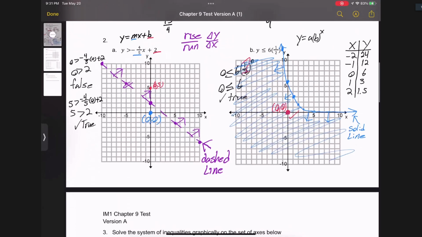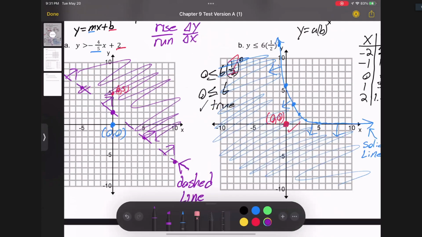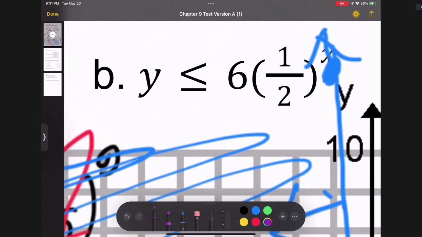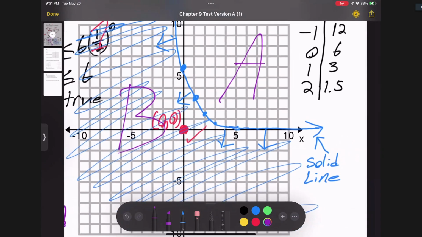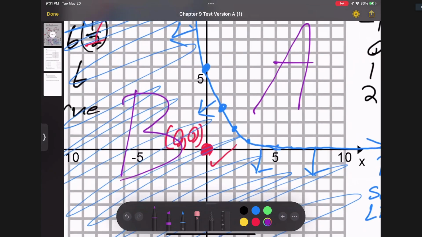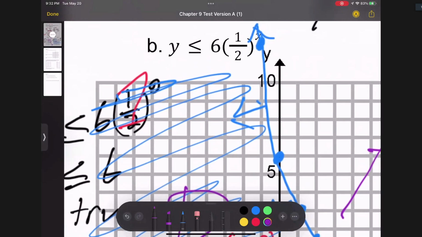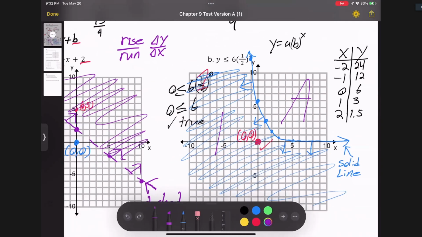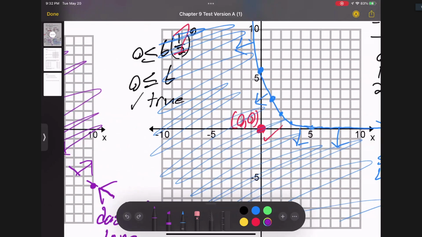So I'm going to be shading. Let me go back to shade this correctly. So this side right here is shaded up. And notice how we have y is less than. If you were to ask which side is above and which side is below, A or B, hopefully you could see that below the line is B and above the line is A. So since we have y is less than, that means it is below the line. That is letter A. Or wait, letter B, sorry. Letter B is below the line.